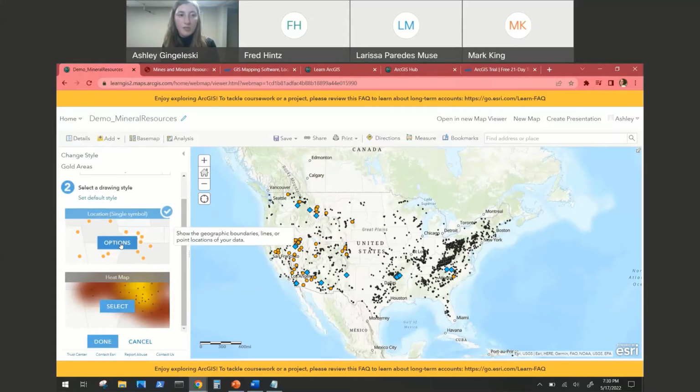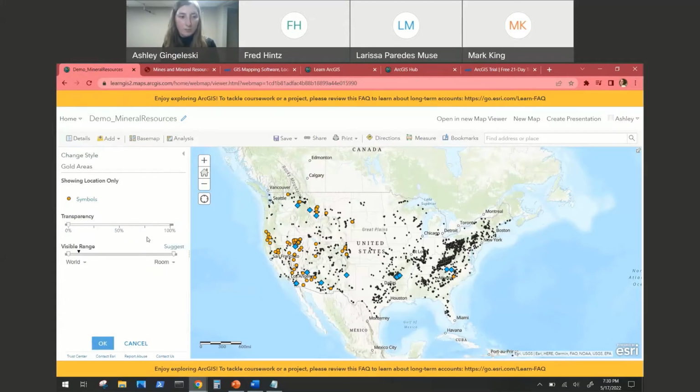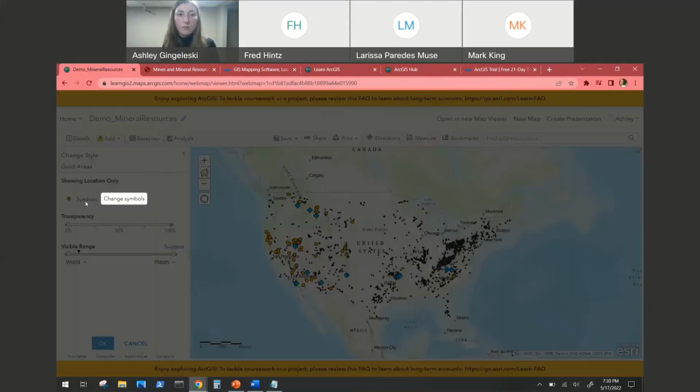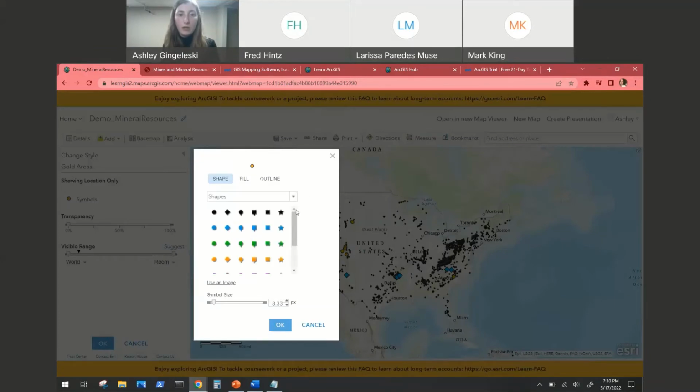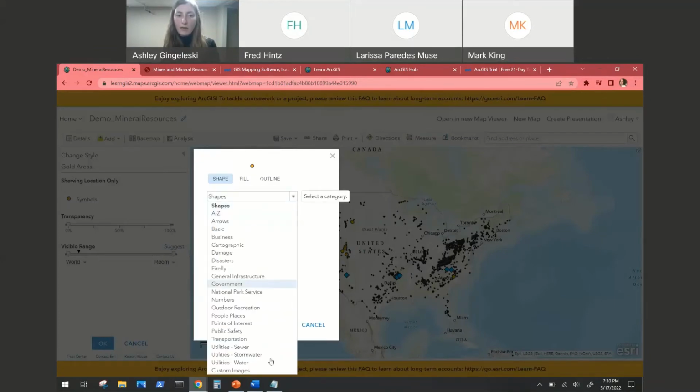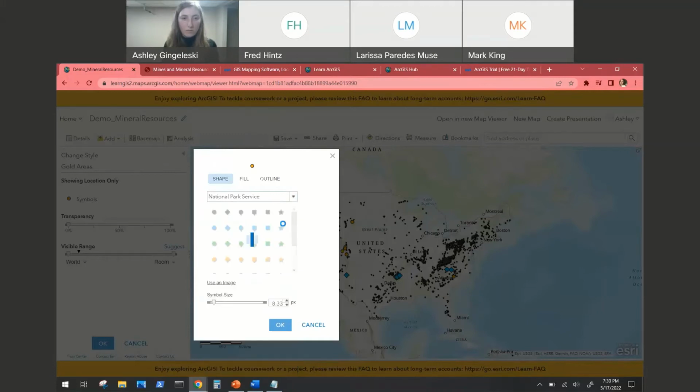But if you hit options from here, this is where you can go into symbols, and it gives you all kinds of different categories. So depending on if you're using it for work or just for fun, you can really get into, just to pull it up and look at, the National Park Service one.